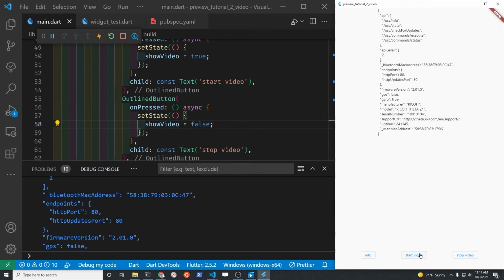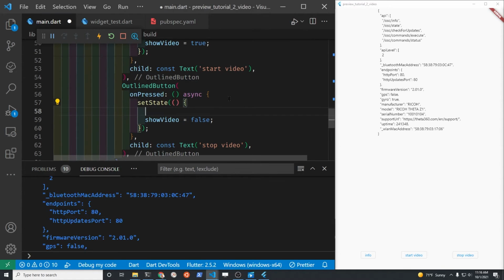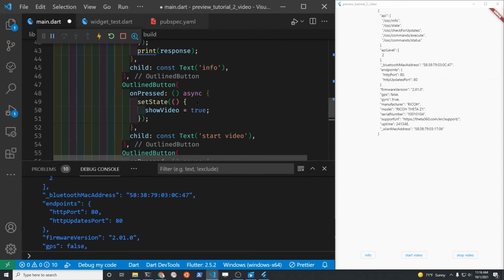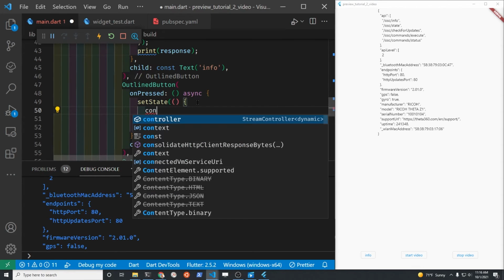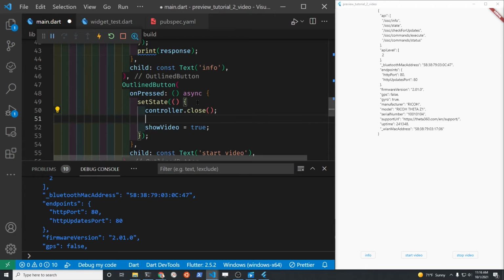So let's click on the buttons to make sure that we at least are changing the state of the top portion of the application window. Once you confirm that, then we can go back into the button to start the video and start building some of the logic code that we will need to display the streaming video. The video information will be stored in the stream controller that we created earlier in this video. That was called controller.